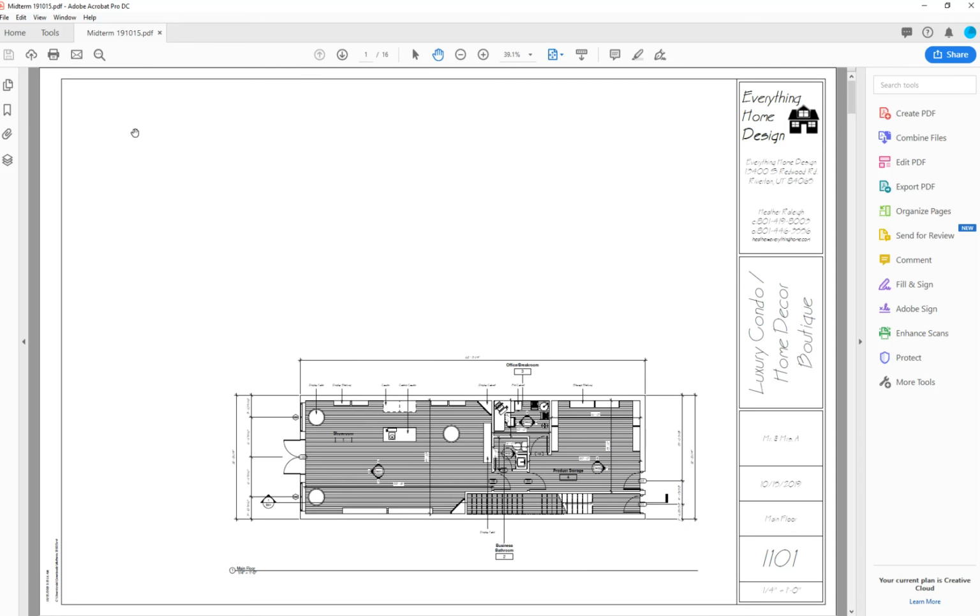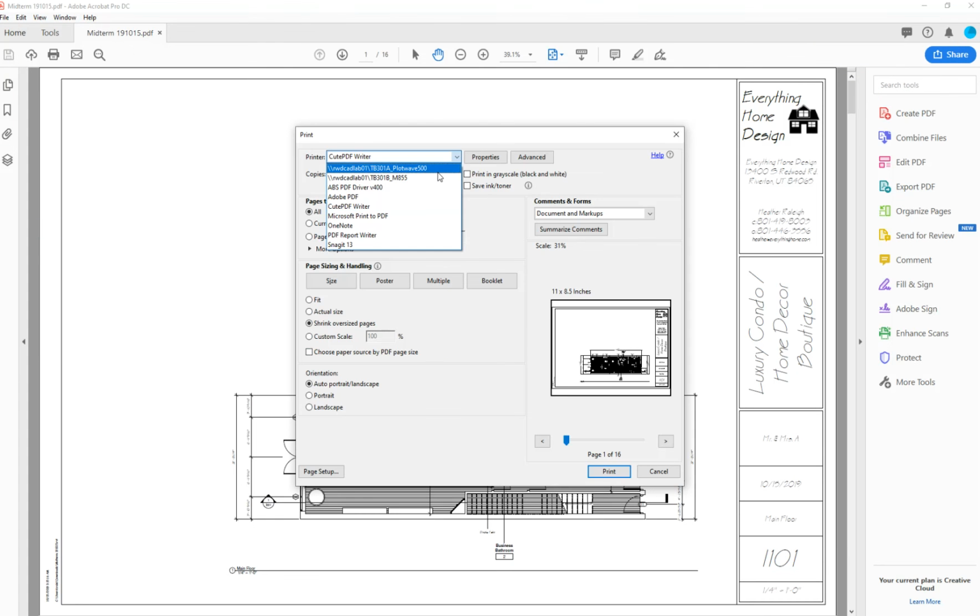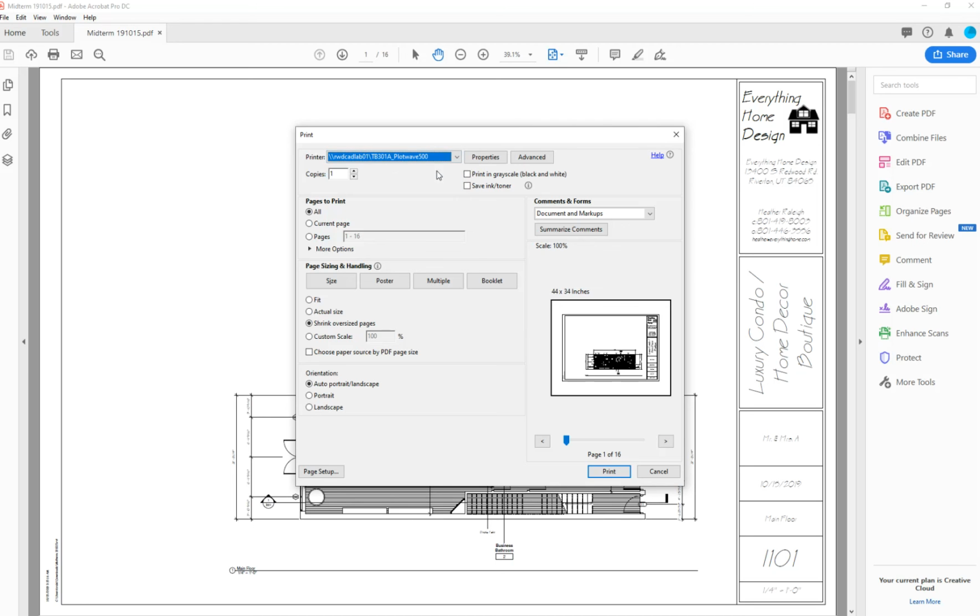All right, so starting up that process again, if I go to File and then Print, I'm looking for the plot wave. That's our large format printer. And take a look. It's automatically putting it on a 44 by 34 inch sheet for me. And let me go to actual size. And this fits for me.